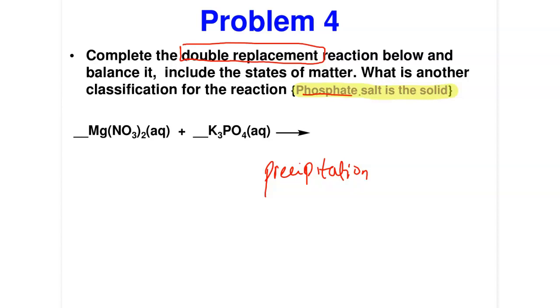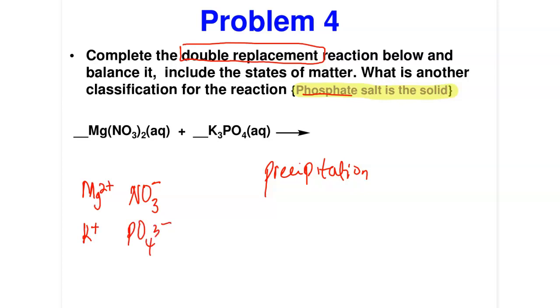So let's try to write what we have. Again, I'm going to break these 2 down. So this will involve magnesium 2+. And break this down, this is nitrate ion. Nitrate is 1-. This one contains potassium, which is 1+ in group 1, and phosphate is 3-.